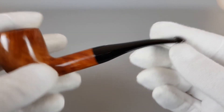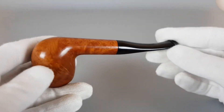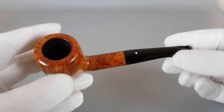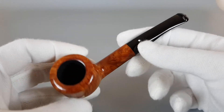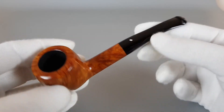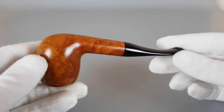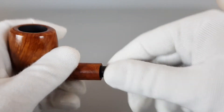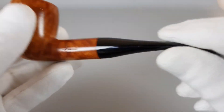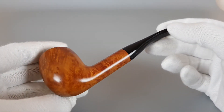There are no bite marks, really, beside those small dot fills which came like that when the pipe was new. It still looks like new. Chamber capacity is quite generous — you can stick half of your finger inside — and it's good for a longer smoke. It's just a really classic looking half-bent shape, and the condition is just great. Standard 9 millimeter pipe, nice and simple. I really like this one.